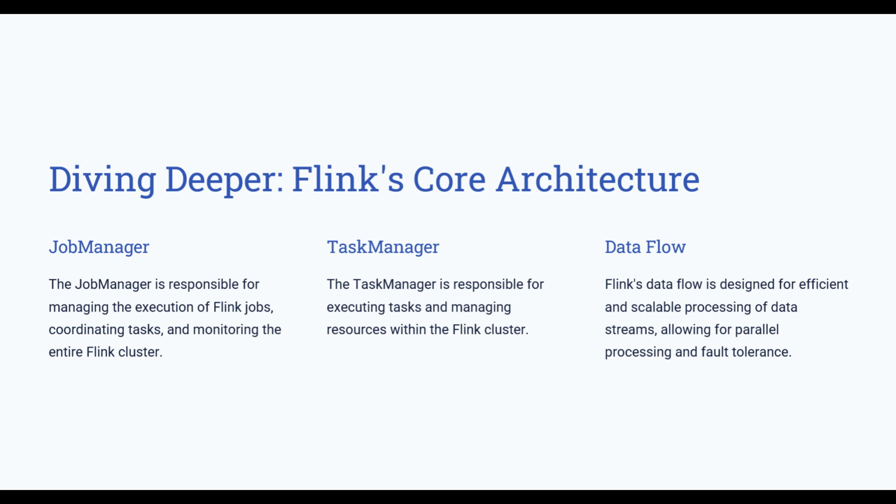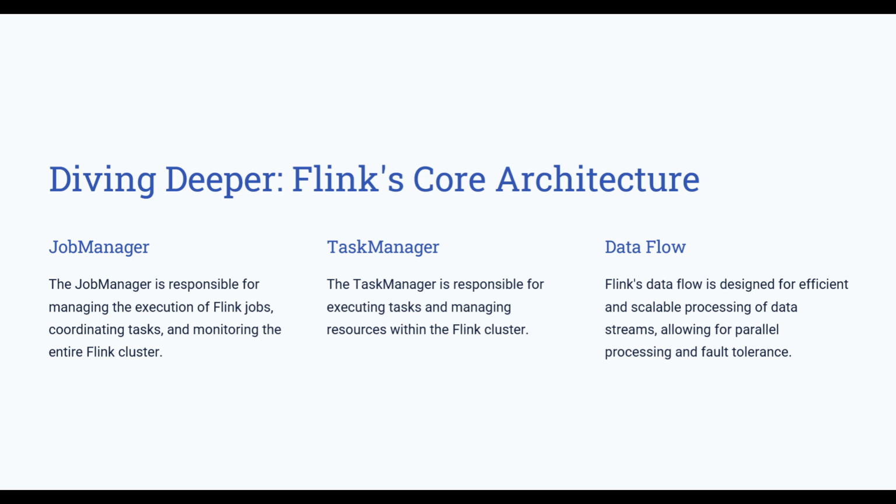The key responsibilities of the job manager are job scheduling, which breaks jobs into smaller tasks and assigns them to task managers. Task coordination ensures tasks execute in the correct order, managing dependencies. Resource management optimizes resource allocation for high efficiency. And fault tolerance detects failures and restarts tasks while preserving state.